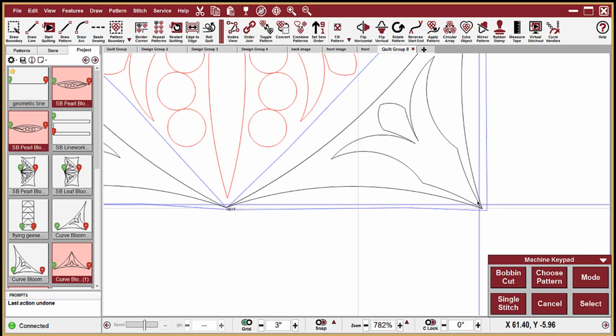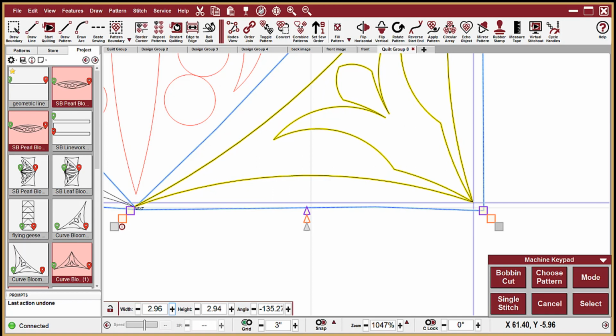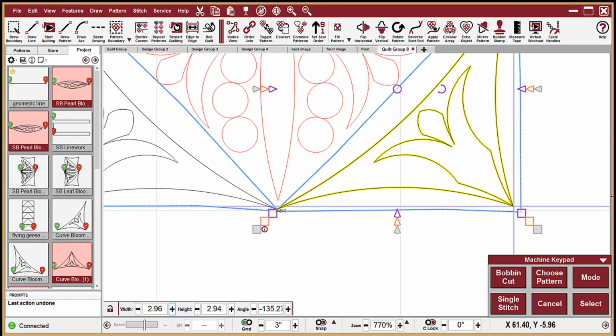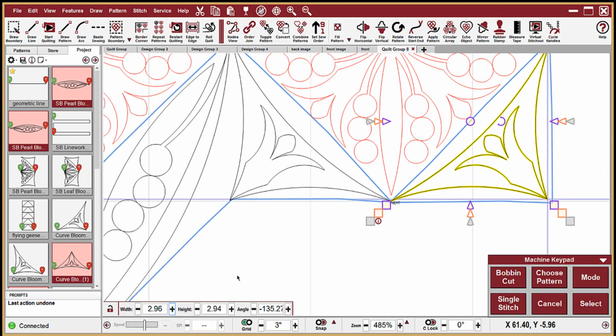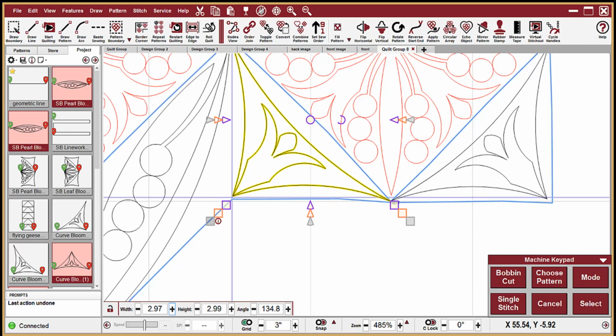So I could lean on this a little bit, but I'm going to select the pattern, and using F8, I'm going to take the gray handle and move that ever so slightly back in there, and then move my machine head to the other corner, and select that pattern and move that in just a little bit.